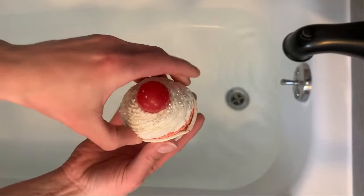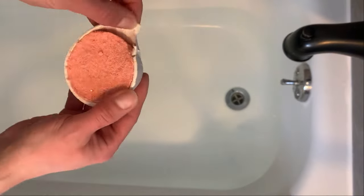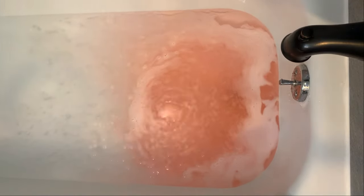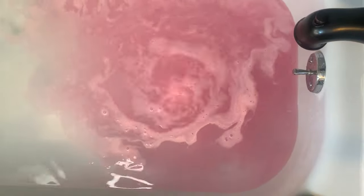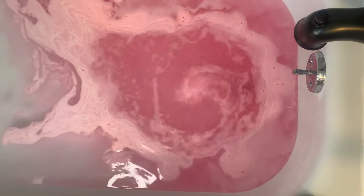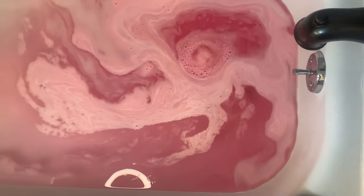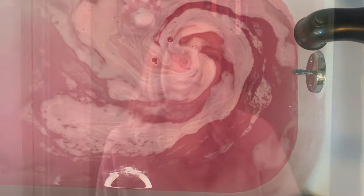Before I end this video, I wanted to show you the bath bombs in action. We're going to pull it out of the container and just pop it in. The first one is the one made with the lake dye — I know the color doesn't look as good here, but I promise it does look better in person than I can get on camera. And the second one is the one made with the mica powder. Either is fine — I prefer the lake dye in a bath bomb, but mica powder certainly works also. I really hope you enjoyed the video and enjoyed making and using your bath bomb cupcakes as much as I did. Bye.